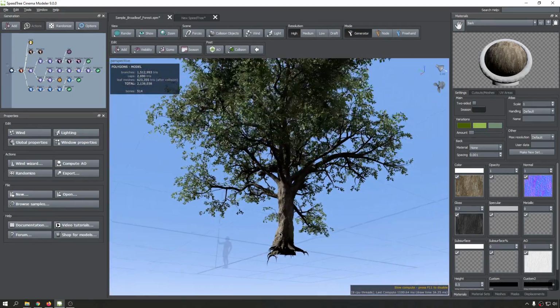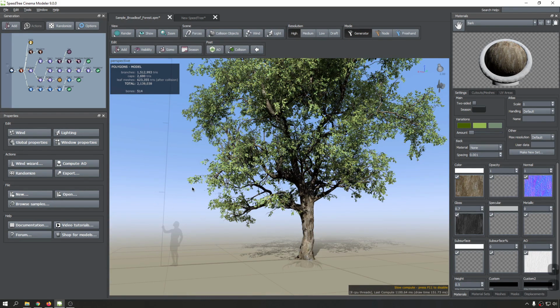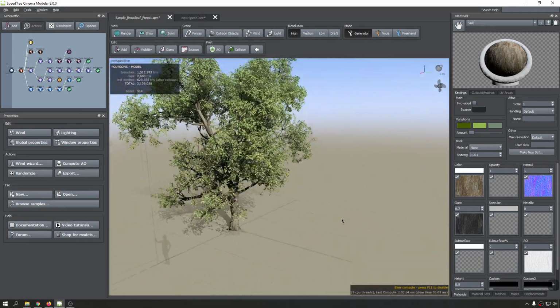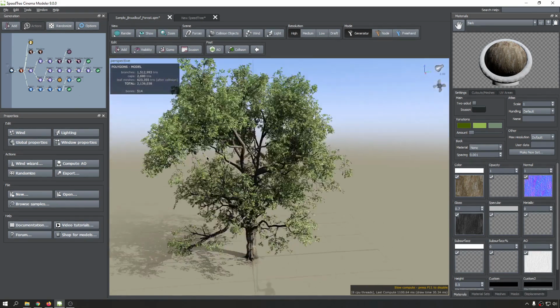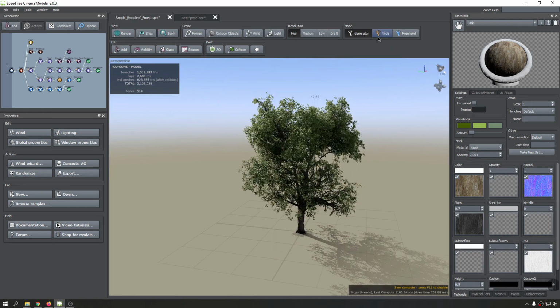You really do not want to polygon model a tree from the ground up. You're going to use some generators to go to the middle and use the nodes and freehand to fine tune the tree even more. So the paradigm of SpeedTree modeling is the mix between procedural modeling and manual modeling. Procedurals, or in this case the specific name is the generators, are there to make you roughly create the big shape, and by big shape I mean the overall silhouette of the tree, and then there's nodes and freehand which you can use to further manipulate the tree and make it more realistic and look less procedural.